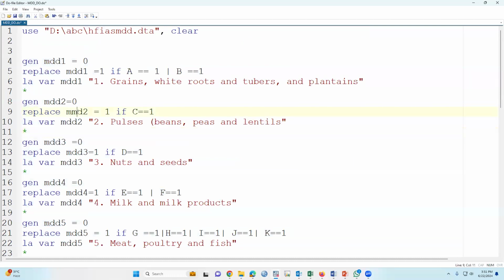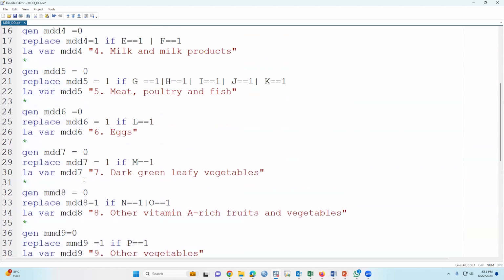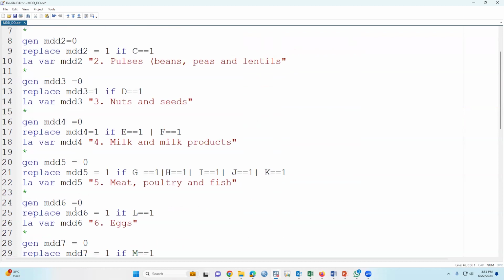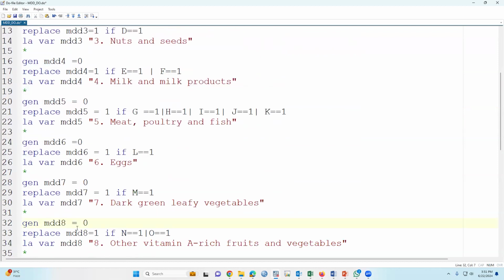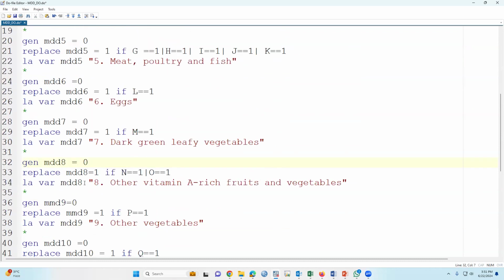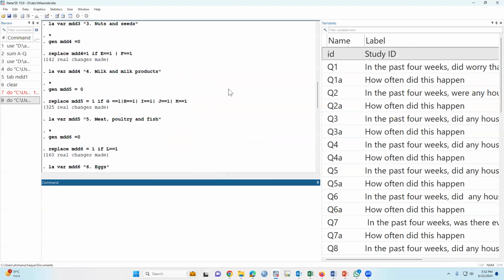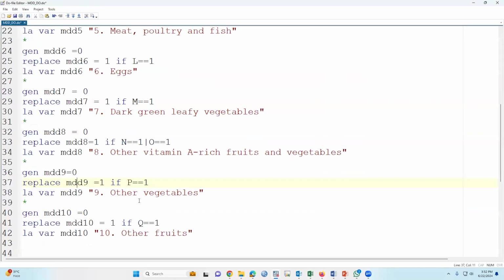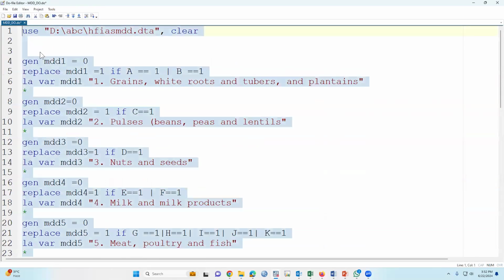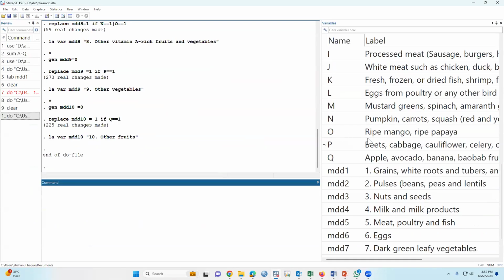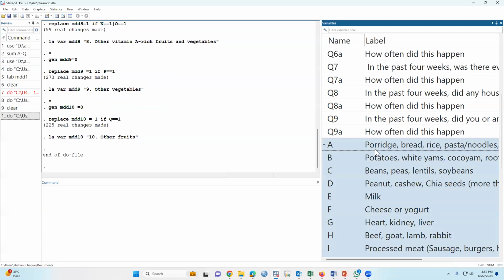Oh, sorry. It's a typo. Just MDD, not AMDD. So we have to run again. Is there any problem? MDD, okay. Yes, now all are complete. So we can clear and run again. Just press the execute selection, the run button. Yes, all are okay. This is our original food item data collected from households using the questionnaire, and this is our new data.